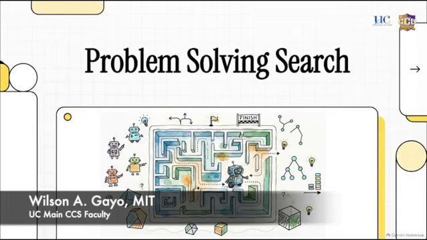Welcome to The Explainer. Today, we're diving straight into how intelligent agents tackle problems by treating them as massive search spaces. Specifically, we're looking at how they escape mazes. We're going to break down the core search algorithms in artificial intelligence that get an agent from a starting point all the way to the finish line.